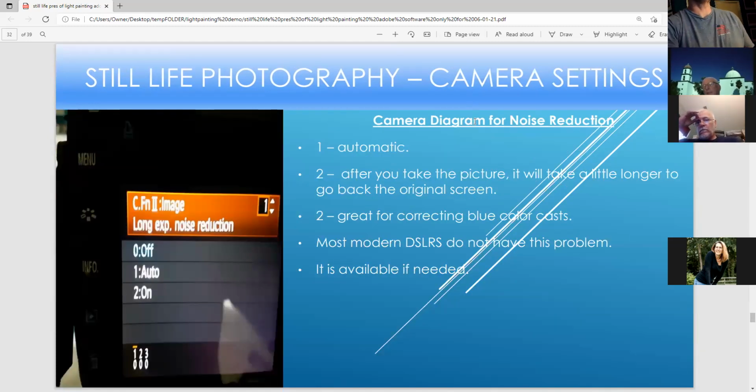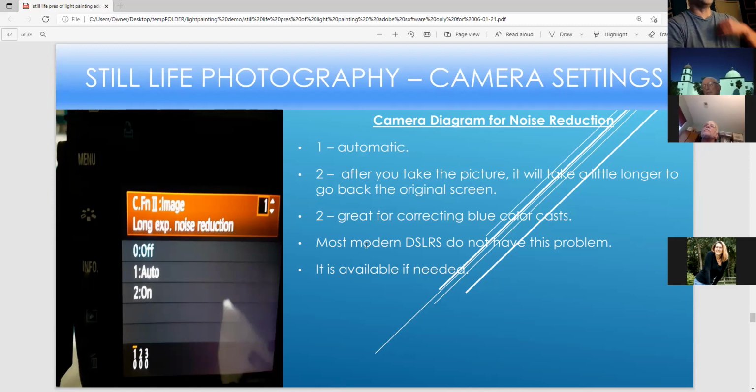This is a camera diagram for the noise reduction. Some people like to use 0 because they don't think they need to use the noise reduction. For a properly exposed image, that's true, but it won't hurt if you use 1 or 2. I always like to just use 1 because something may happen, something may not happen. But when you use 2, the same algorithm happens and it'll take longer to get to the other screen. 2 is great for correcting blue color cast.